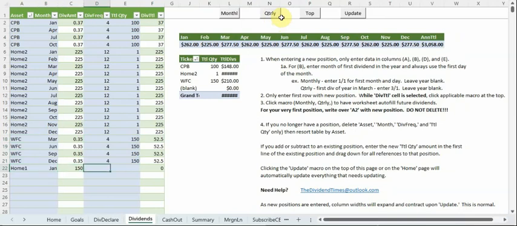Tab to Div Frequency, which is 12 times a year. You own one home, 1. It enters your income total, and before you do anything, go back to the top of the page and click the corresponding macro with the frequency, which is monthly.